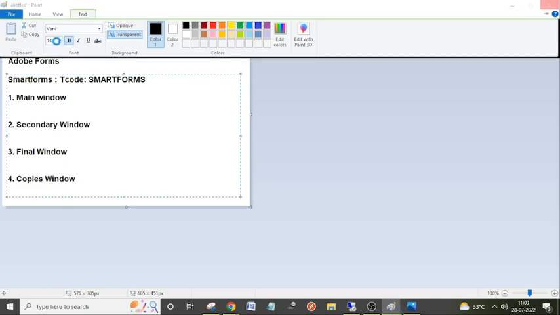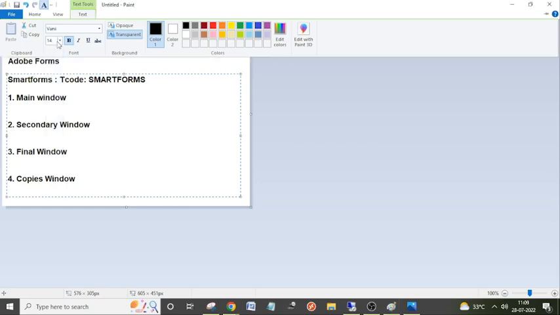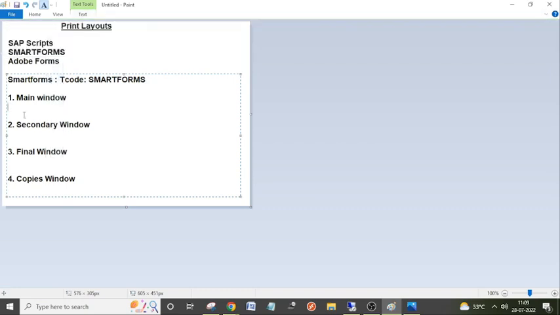As I said, if it is fixed length, fixed width data, for example address, what is the suitable window we can use? Secondary window. My secondary window is a fixed width window. It won't expand depending on the data. It is always fixed.